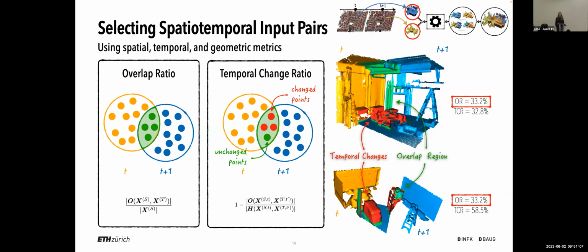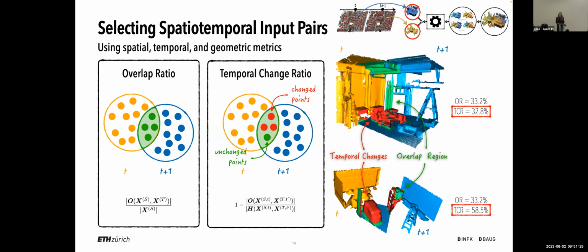Computing these metrics, the overlap ratio is the same for both of these examples. However, the temporal change ratio is different. Although in the first example it's not that big a value, in the second example almost 60% of the points are different between these point clouds. Why is this a challenging task?